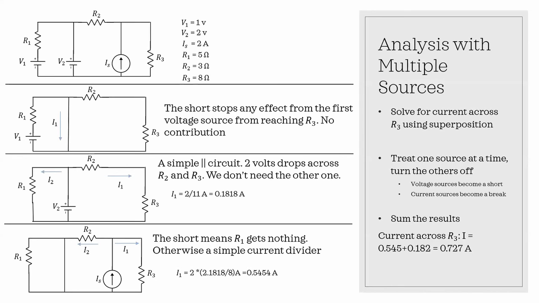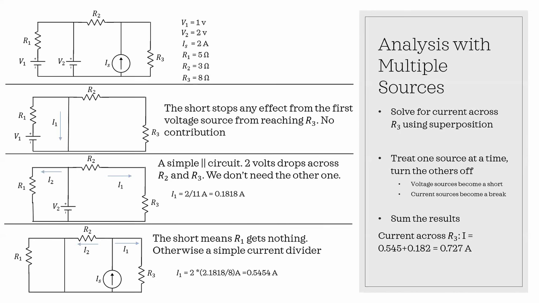Simple. Now for the third source, or the current source. So after turning off our other 2 sources, we find that we once again have a short in our circuit, but this time it shorts out resistor 1 because now the current flowing down either side of our nodes are going to go through resistors 2 and 3, but not hit 1, because why would they ever go through a resistor when they have that nice simple wire to go through? So this is once again a simple parallel circuit, and we can just use the current divider formula, if you remember that, to find the current through our branches.